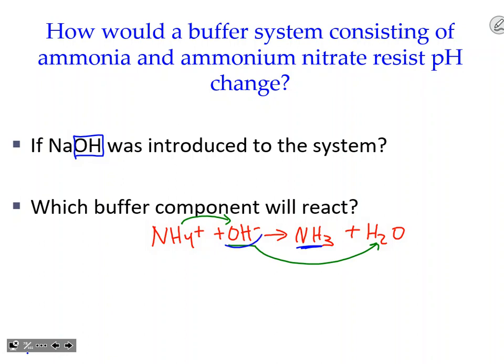But what's the key significant part? Is you're removing hydroxide from the solution. If you remove hydroxide from the solution, that means the pH won't go up dramatically. It won't shoot up. So this is how the buffer maintains the pH range and keeps it from doing drastic changes. It's very important to have a good set of buffering components and buffer system if you want to maintain a certain pH range.